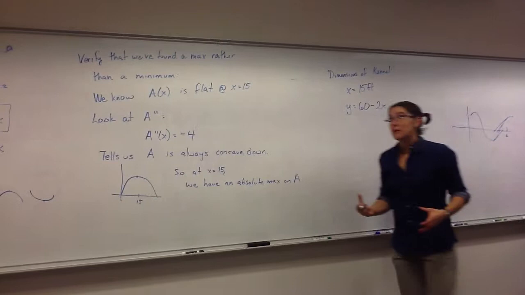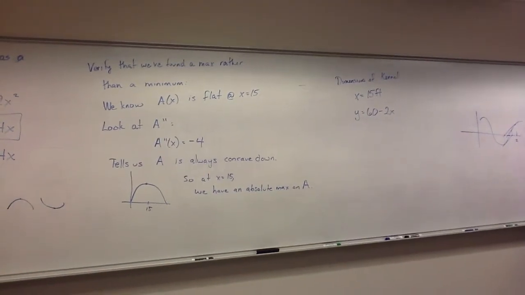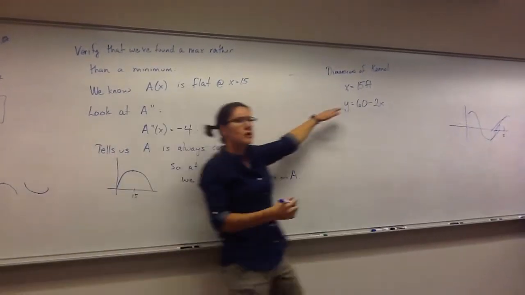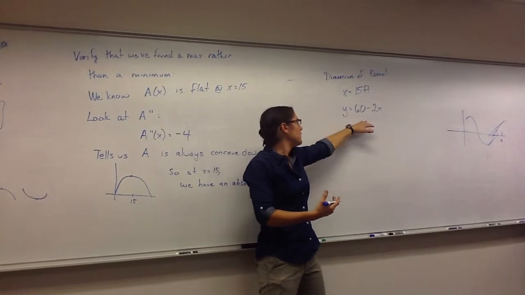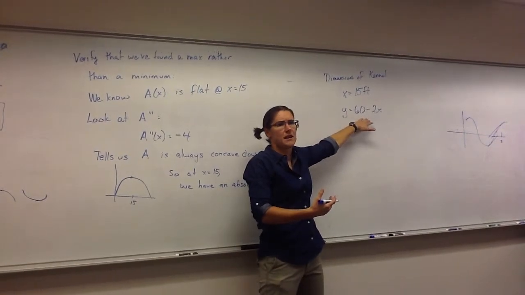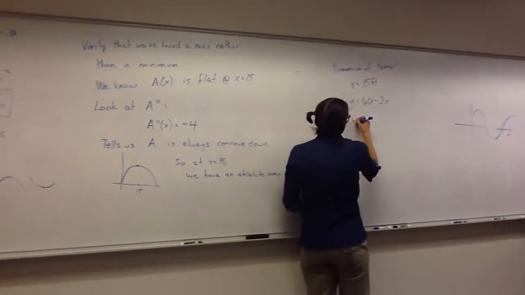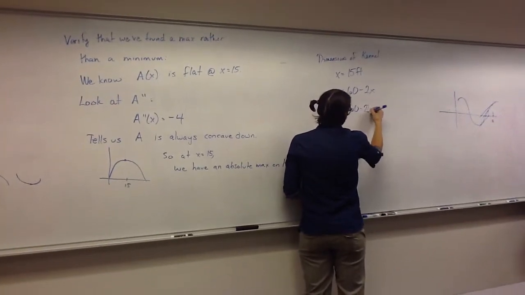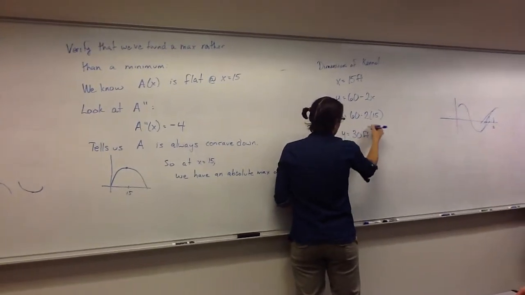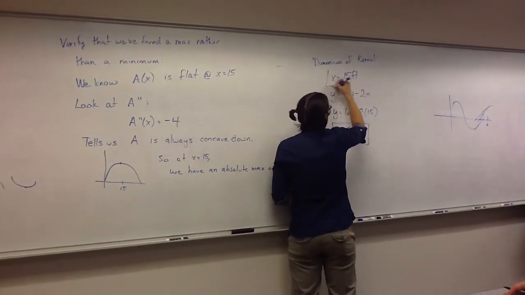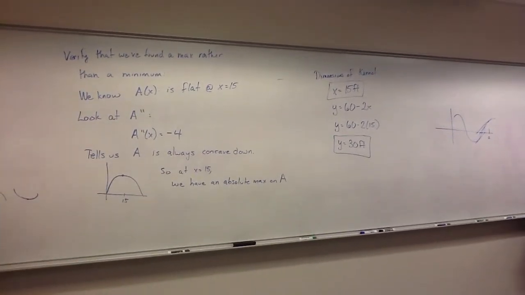So we can think about this either in terms of the picture, which is absolutely valid, or in terms of the algebraic equation that we came up with, which is the same idea, but in the algebra, we kind of forget about where all that stuff came from. So either way works, but we end up with y is equal to 60 minus 2 times 15, so our y value is 30 feet. So our kennel's dimensions are 15 by 30 feet in order to maximize the area.